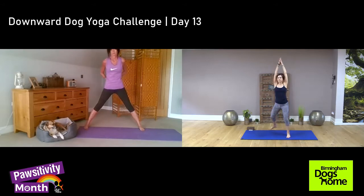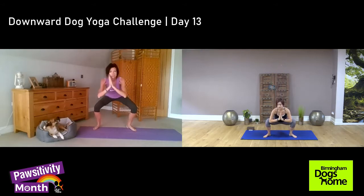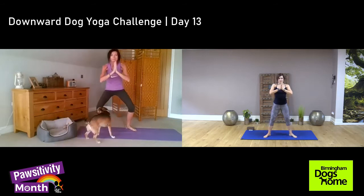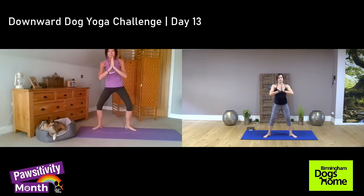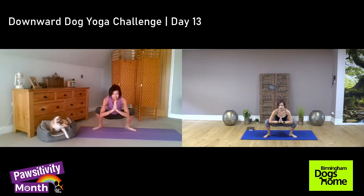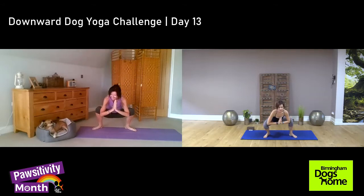Lift your arms, and as you exhale, bring your legs a little bit closer. Try to go to the chair pose — squat. Inhale. Slowly exhale. Make sure you've got your feet flat on the floor. Go from your hips, really low. Now you can continue or try to rock side to side, really stretching your legs and your hips.